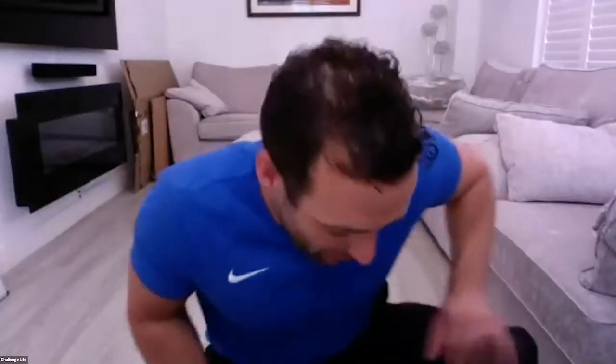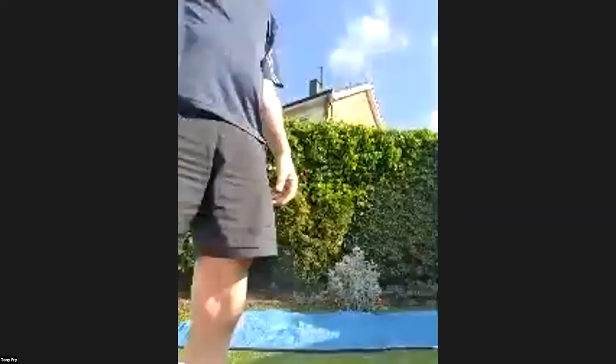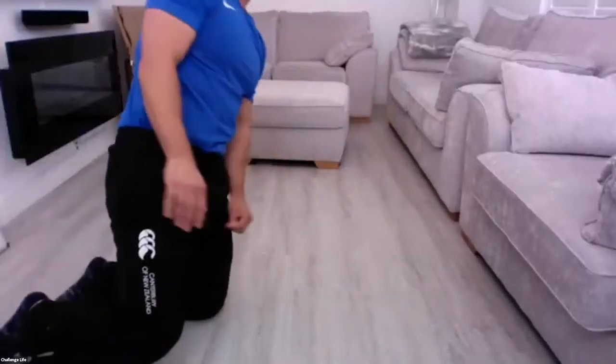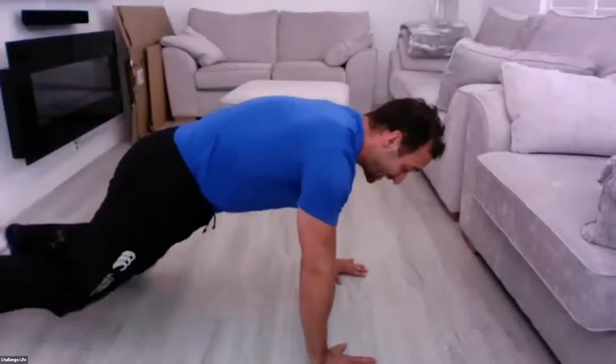Exercise number two, press ups. And this is another one that's been compromised over time, where what we want is chest to the floor. I would prefer knees and chest to the floor rather than this sort of movement that we've ended up seeing, when we're asking people to drop down and do 50 press-ups and it's just their shoulders and head shaking. Again, same thing with the squat. It's not working the right muscle groups. So it's chest to the floor and up. If that means from the knees, fine.